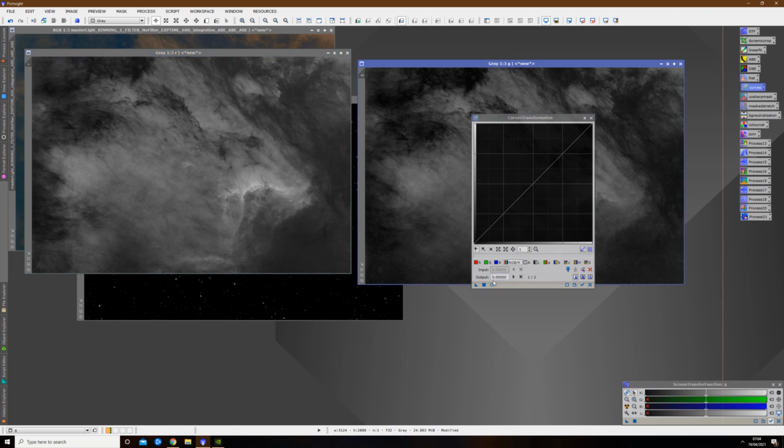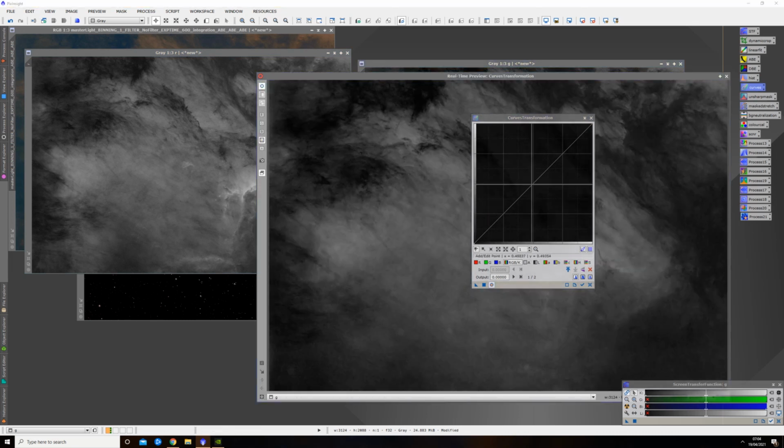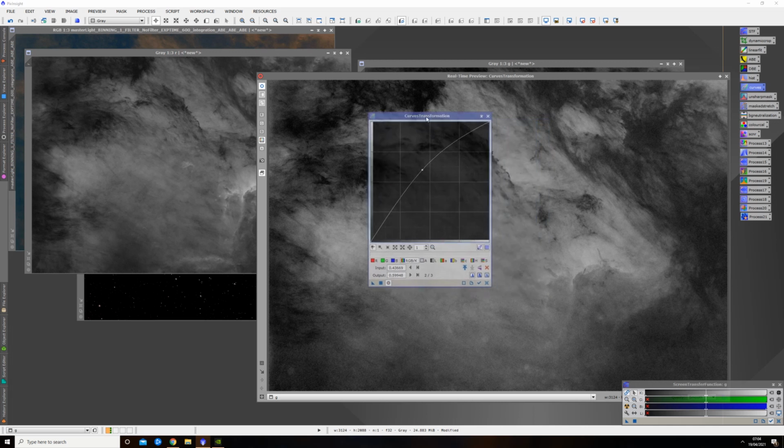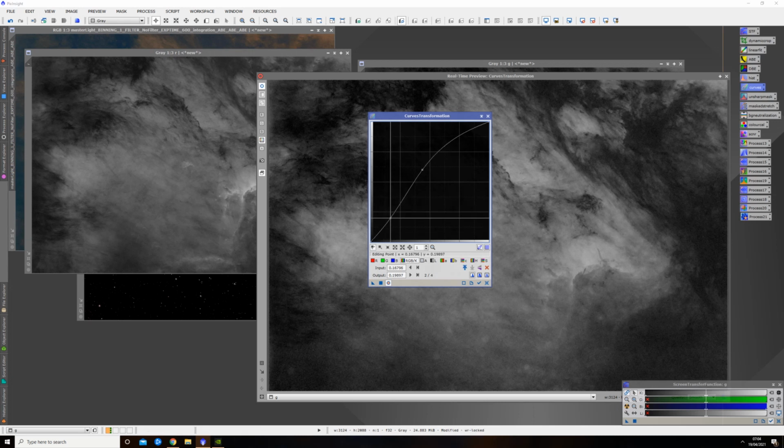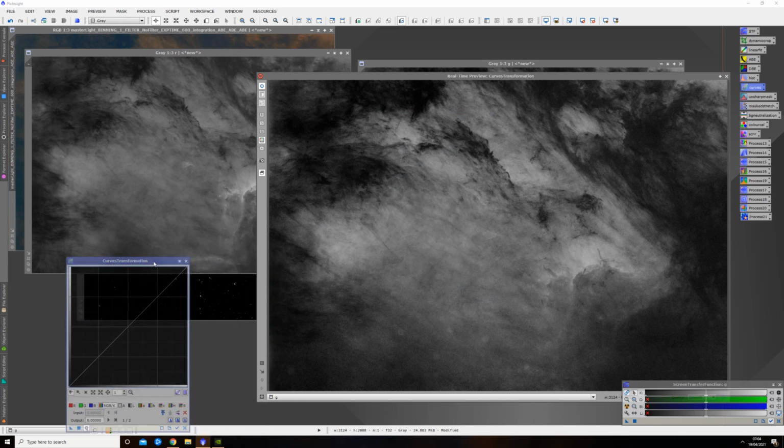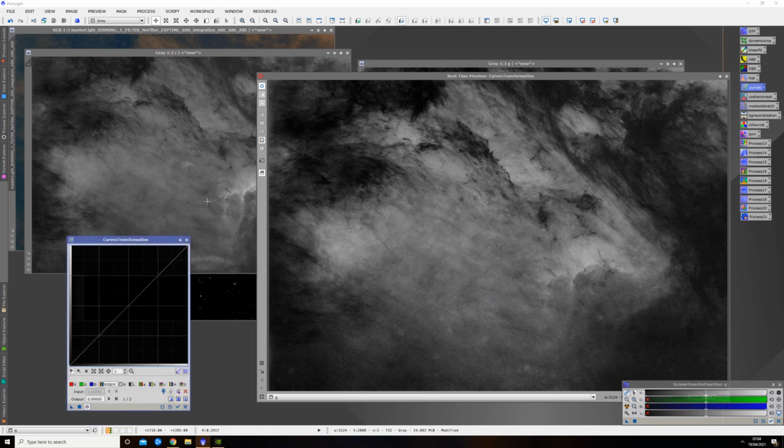So with this green selected, and again a live preview, I'm going to take the RGBK part of the curves, drag the midpoint upwards, which is going to increase the luminosity values of all the midtones, but it's also going to bring up these backgrounds naturally. So I'm going to take the lower part of the curve and drag that down into a very gentle S and preserve that background level that we were looking for in the first place. Go ahead and apply that. And hopefully you can see we're getting towards emulating that red channel quite well now.